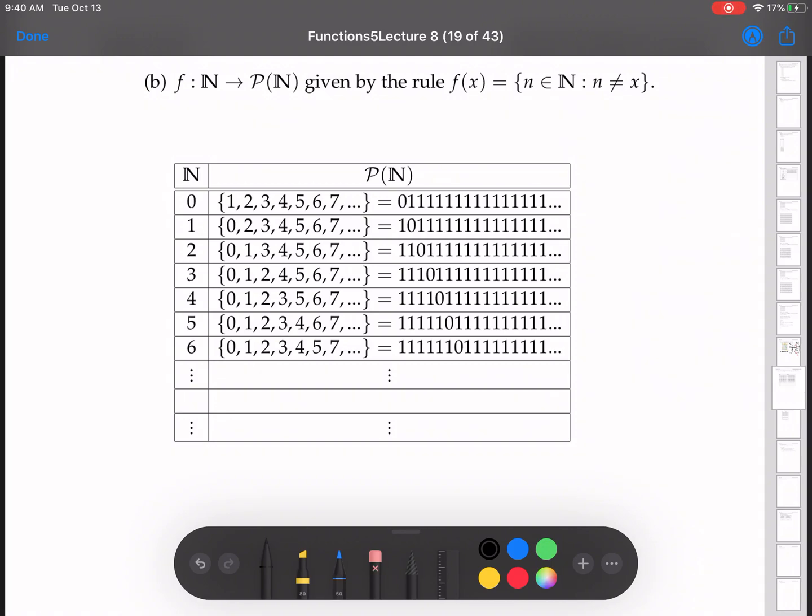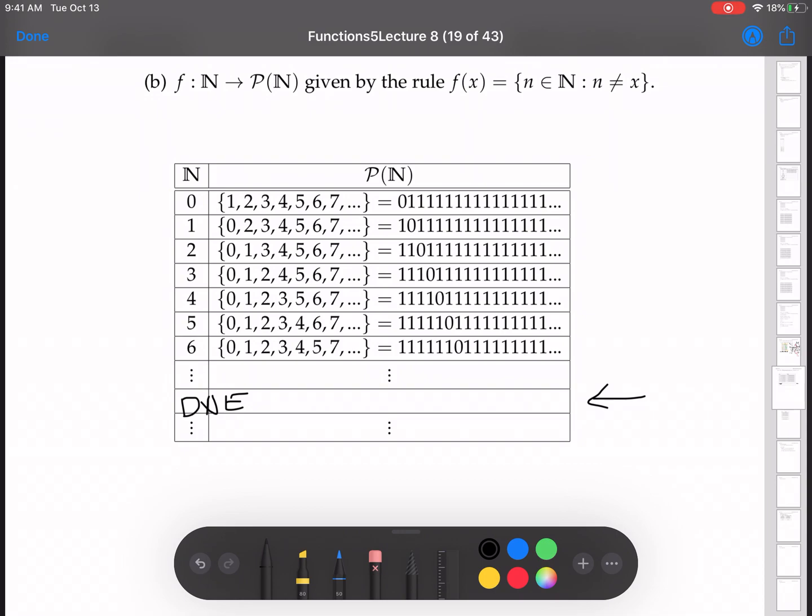All right, here we have another function from the natural numbers to the power set of the natural numbers. And here again, we will see that this function is not onto. And I want to emphasize that it's not onto many elements of the power set of the natural numbers. There's many choices that we could choose for this position here that this function does not hit. So there's many choices for getting a D and E here.